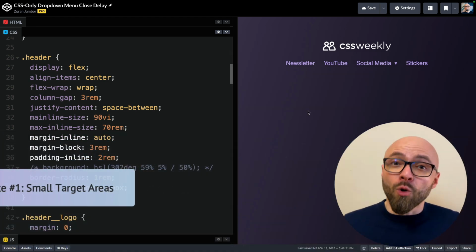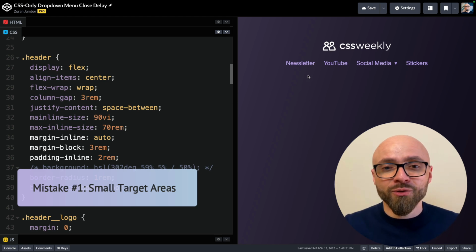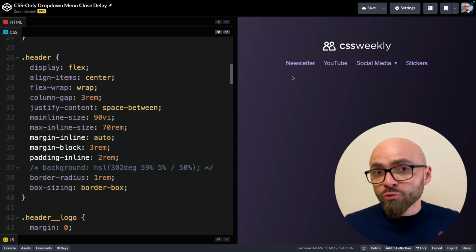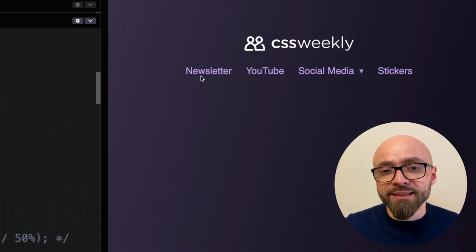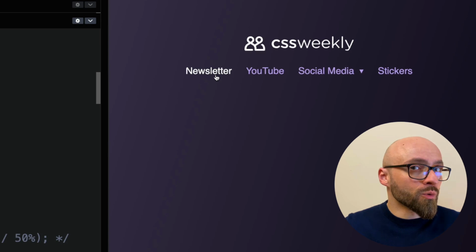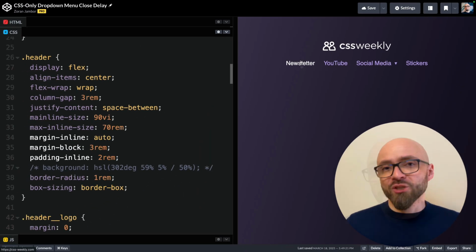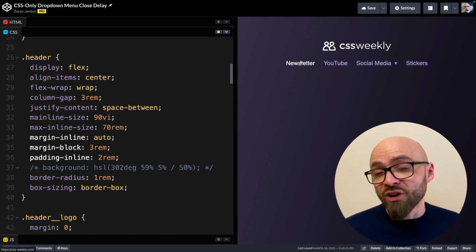Mistake number one that I see all the time is related to navigation menus created only with text. So you don't have any borders here around items, you only have the text. If I try to hover the first item here, you'll see that the clickable area is only on the text itself. There's no wiggle room whatsoever. This is even more pronounced on mobile devices than on desktop. So when you're dealing with text-only navigation menus, give users bigger target areas.